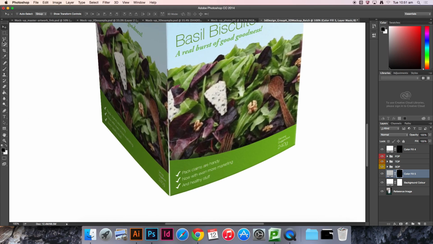Then we'll go up to, again, the Polygonal Lasso tool and follow the edges of the left side of pack and the front side of pack like this. You want to follow it round so that it follows those two sides as we've already got them there. And then as it goes backwards, we want to try and imagine what it would look like if it was to go back and connect with the corner.